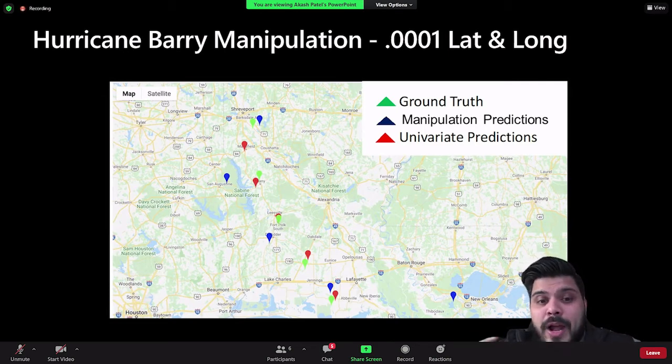And while they do have drastic effects of, where do you send help and resources? Think about what an adversary can do if they're changing a model for something else completely. And so from a cybersecurity perspective, we're thinking about how do you protect your data? How do you protect and how do you realize when your data has changed?